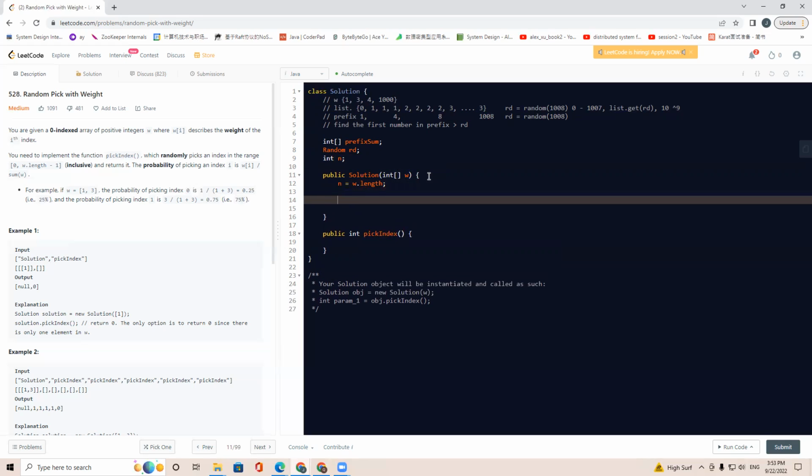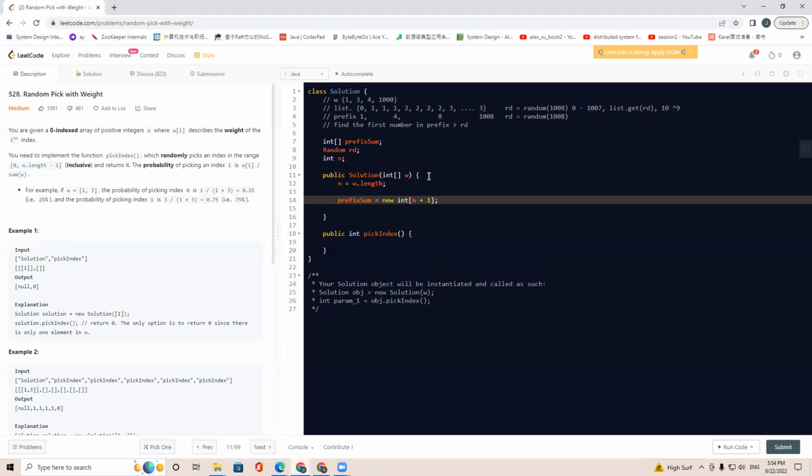Let's create a prefix sum array. Normally, I prefer to have one extra length for the prefix sum, so I'll have, for example, new int[n + 1].